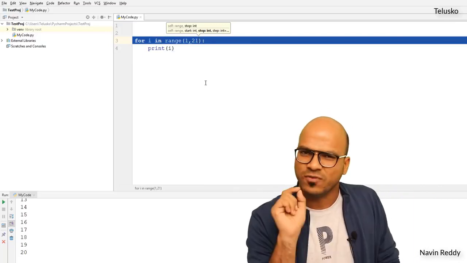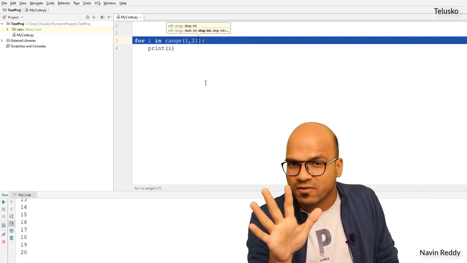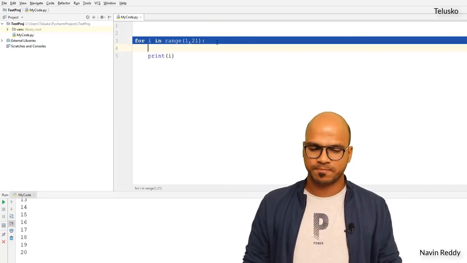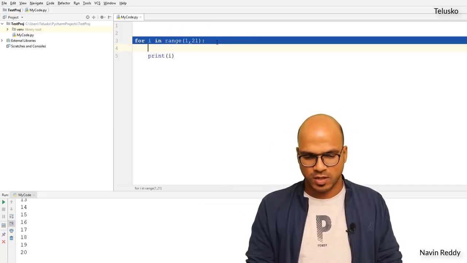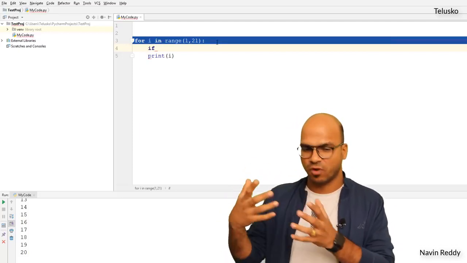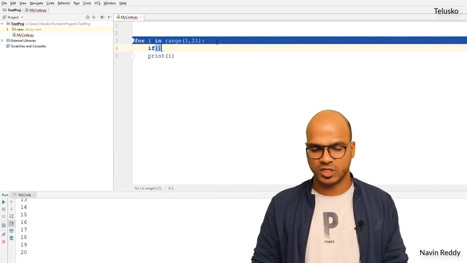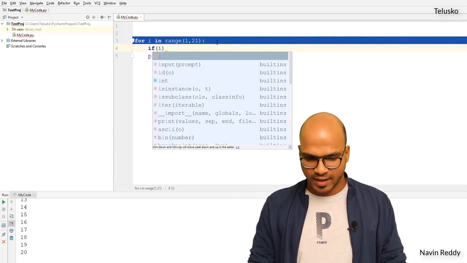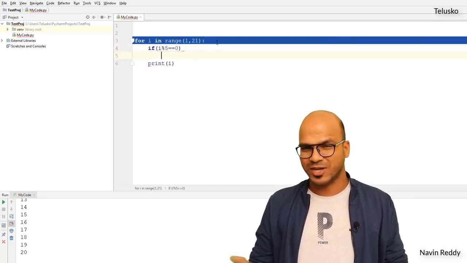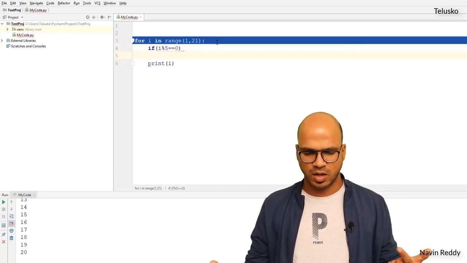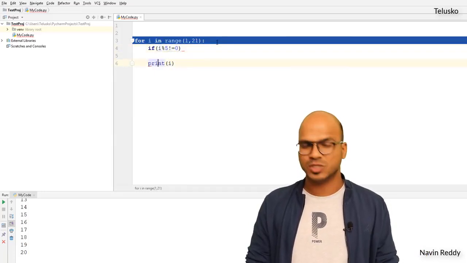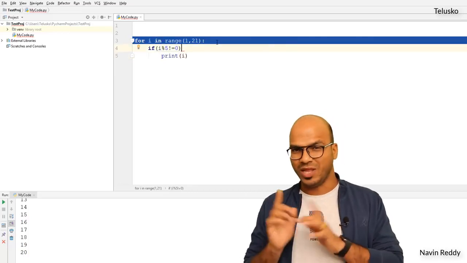What I want is, every time the value is divisible by 5, it should not get printed. Okay, so I want that. So I want to print only when the value is not divisible by 5. So we can use if inside for, right? So we can do that. So we can have an if condition inside for if you want to have that condition. So you can say if i mod 5 is equal to 0, don't print. Otherwise you can print. Okay, but how can I do that? So what we can do is we can say not equal to. So print only when it's not equal to, right? So we can do that. So print only when it is not equal to.